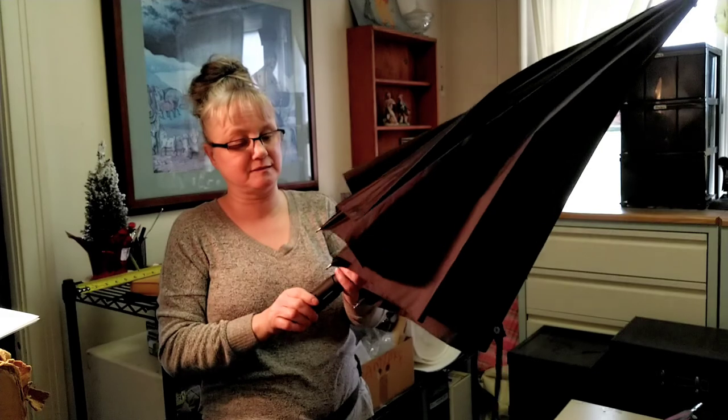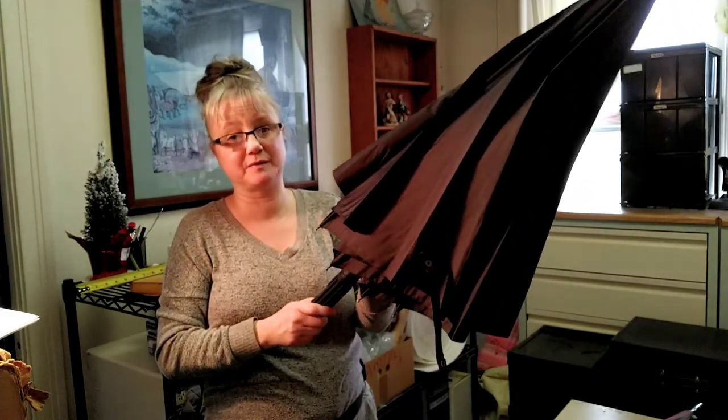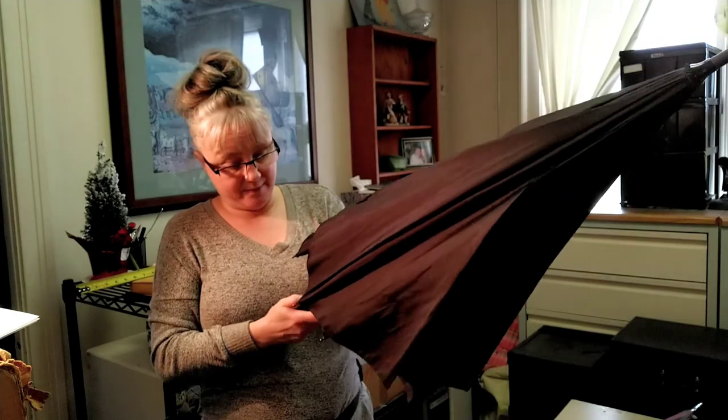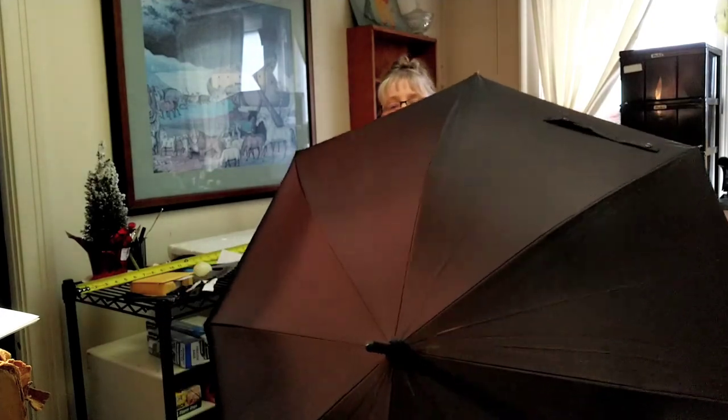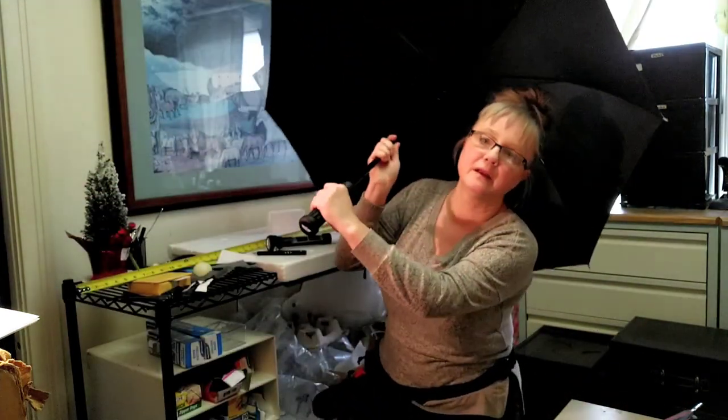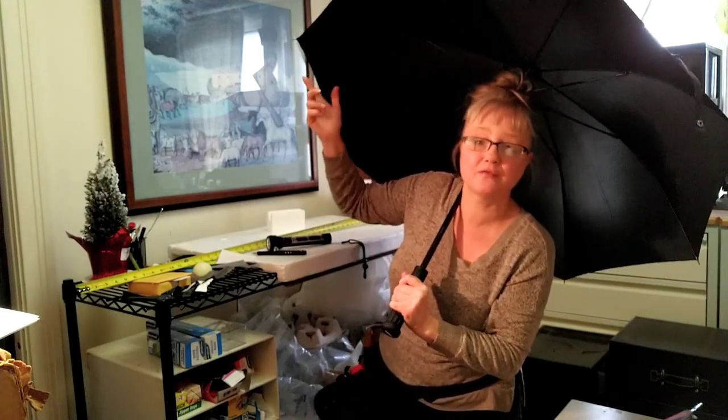The reason why I bought this was for a very specific purpose — I didn't just buy it for an umbrella. I'm a little afraid to tell you, but I needed protection while walking my dog. My dog was attacked while I was in the park about six months ago, so I bought this to ward off another dog and create space between me, my dog, and another dog. As you can see, this is pretty wide enough to cause some space between myself and another dog.